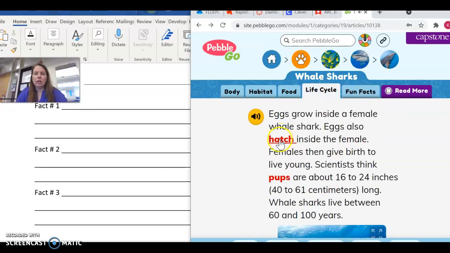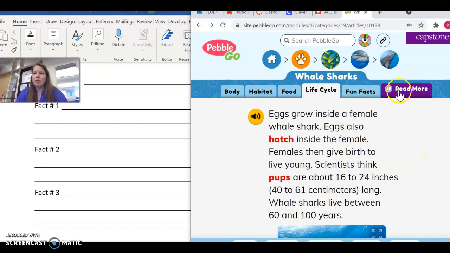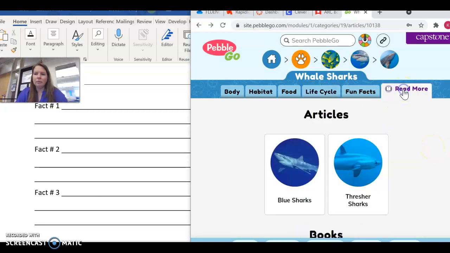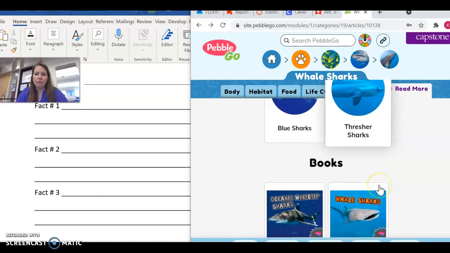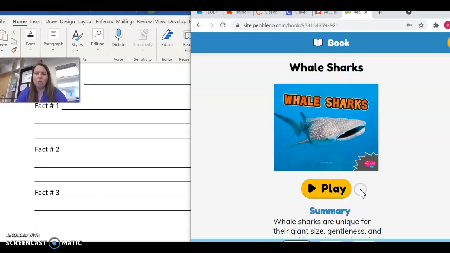You can also click on the red words. Click on that and it'll give you the definition of that word, okay? You can also go where it says read more, and there's other facts or even books that you can click on that's going to give you more information on whale sharks, okay?